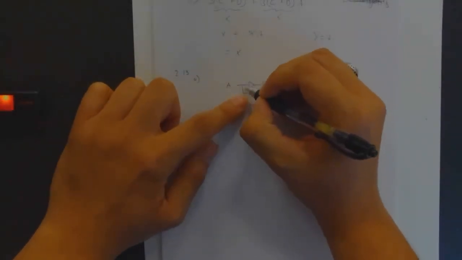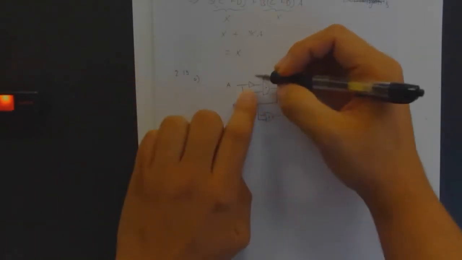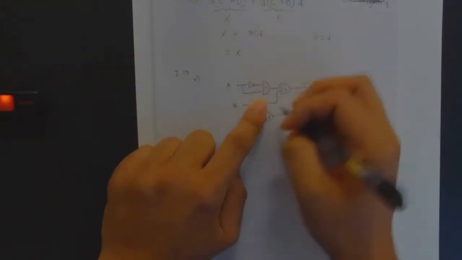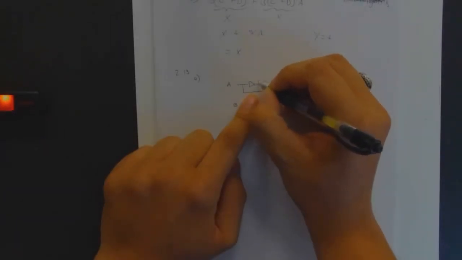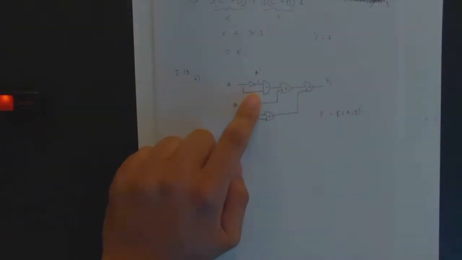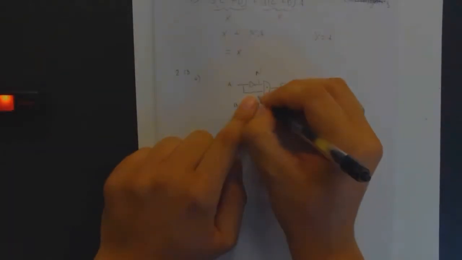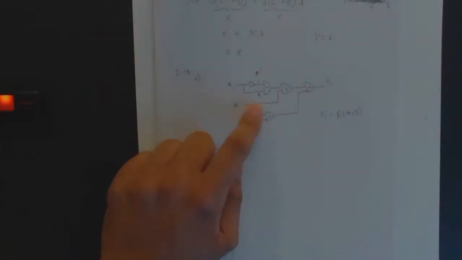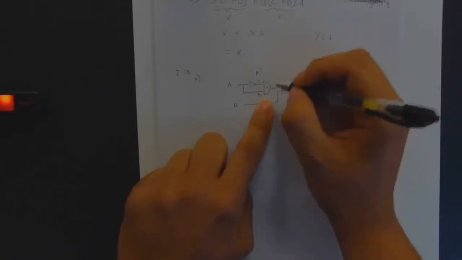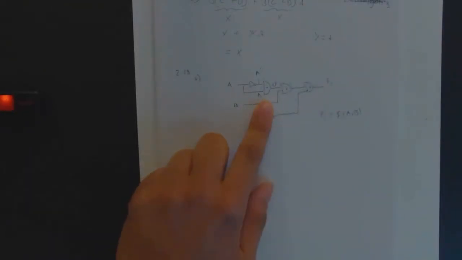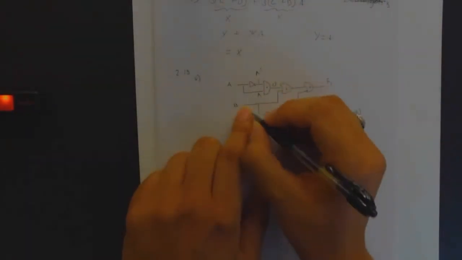So A is some signal that we're inputting into these gates. So first we have A here and A here. Well, the first gate we hit is a NOT gate. So it inverts into A prime. Exactly. So here, if we were to put a multimeter and pick it off of that line, we get A prime. And A is right here, right? So what's A and A prime? Exactly. So this should always be 0.